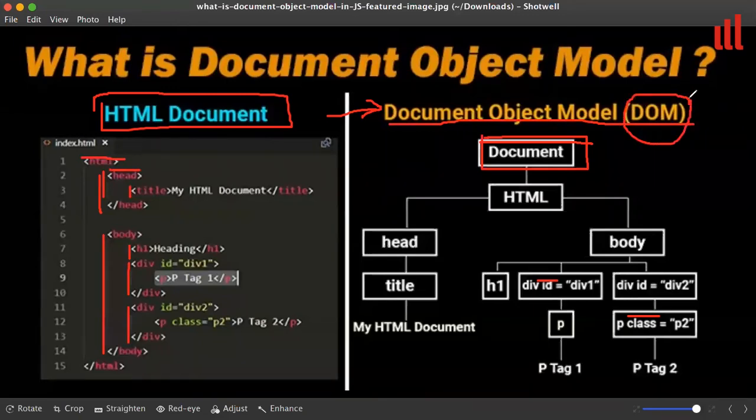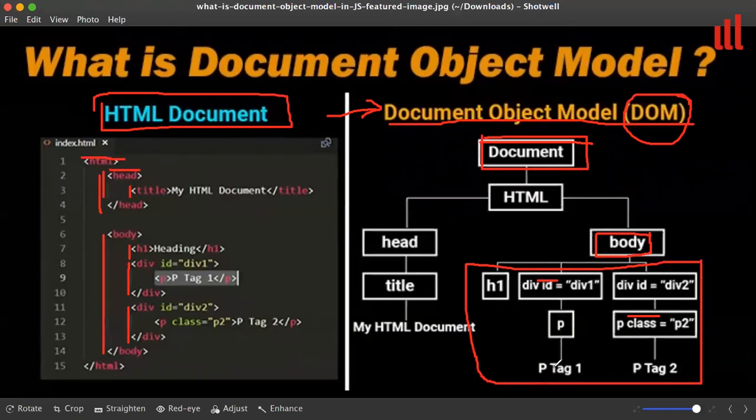So you just have to understand the hierarchy. If you fetch the element name as body, in case of DOM, when you fetch the element body there, you will get all the elements inside your variable. What do you want to do? Let's suppose you want to manipulate the text of p tag 1 to a different text, you want to bold this particular text, or you want to change the color of this text. You can simply do all these tasks using JavaScript in your program.